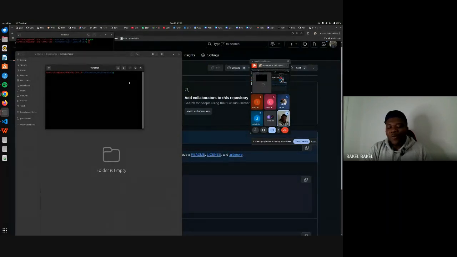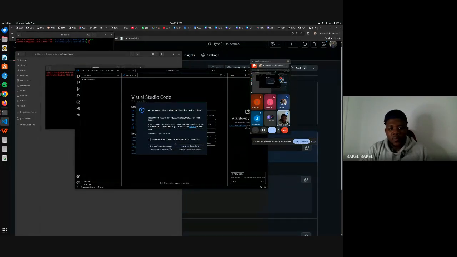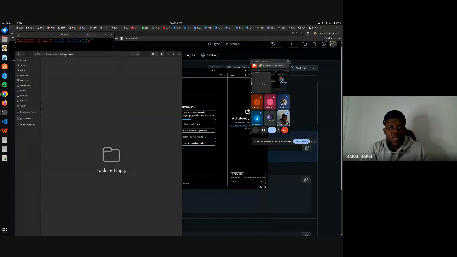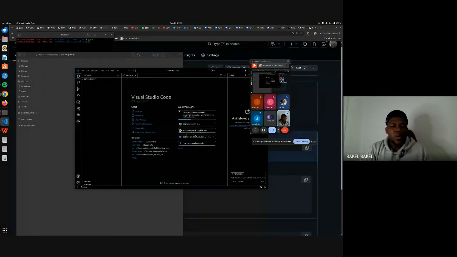I open VS Code from the terminal with code and then a dot, meaning open it in this folder. And then VS Code opens. You can see nothing fancy, because that's the folder name.